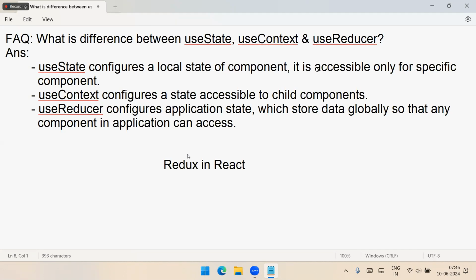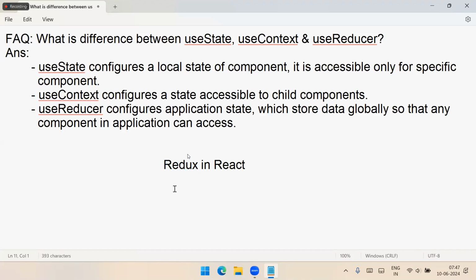Redux is the same as reducer. In reducer, if you practiced, you remember we learned reducer. Reducer contains initial state. Reducer contains actions. Reducer will dispatch the actions, store the data, and handle the data. So you need to practice these three very well: state, context, and reducer. For interviews especially, you need to remember this. At a larger scale, we need a separate toolkit. And remember, Redux is not only for React.